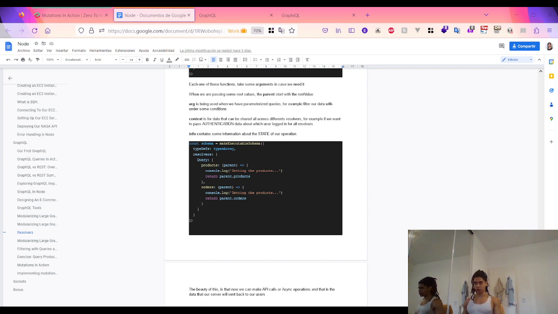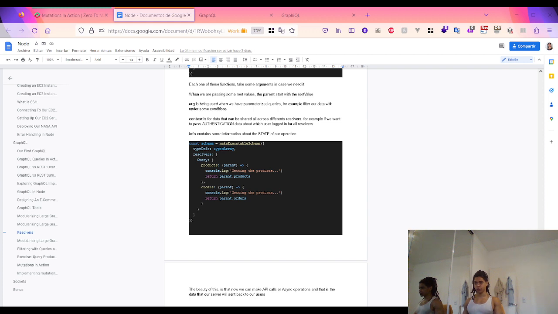And the resolver, instead of handling this API logic or this data access logic, you create a file here, okay, where this is when you're going to perform those asynchronous operations.